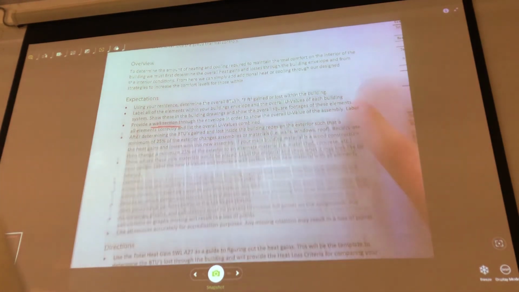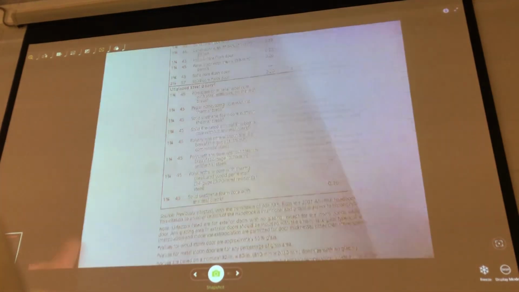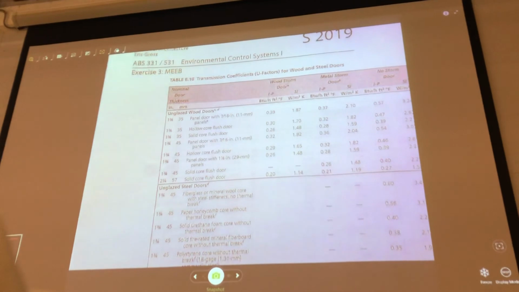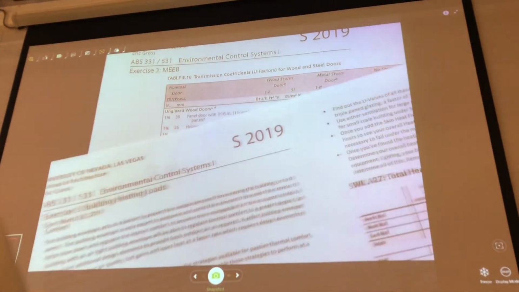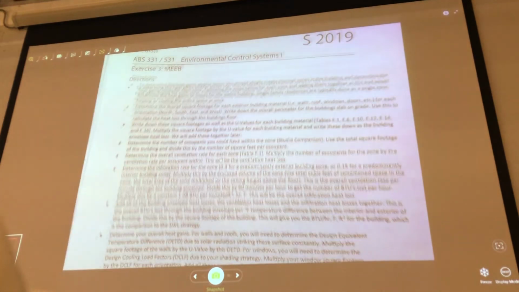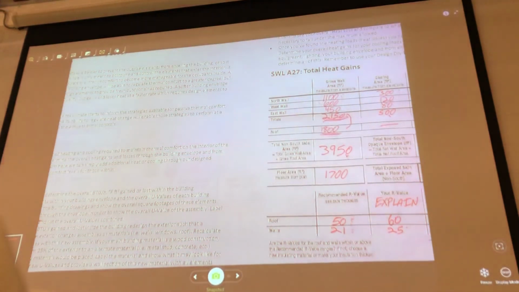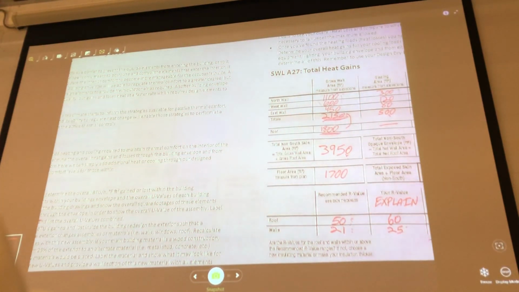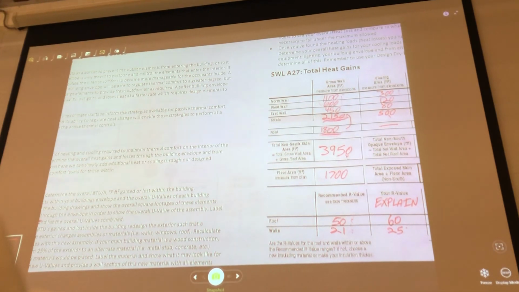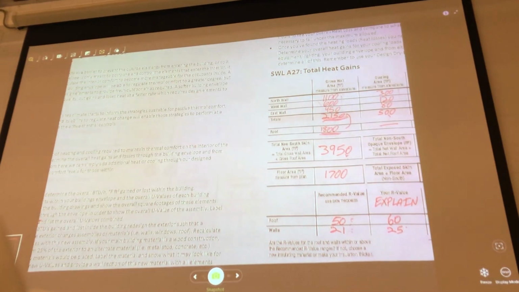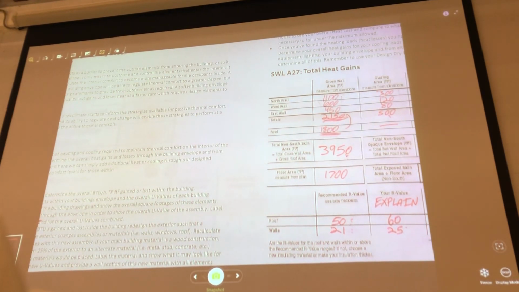All right, so that goes through the overall calculations. I know in the very back we've got E. Again, if you want to go through it, by all means, go ahead. We do not have time to actually go through it ourselves. Okay? Yes? We don't know if this thickness is rough or anything. You don't necessarily have to know. That is just very, very rough. If you want to use it, by all means, go ahead. If not, if you want to say it's a standard 2x4 stud with stucco on the outside and gypsum board on the inside, that's great. At least show it. Okay? Any other questions?